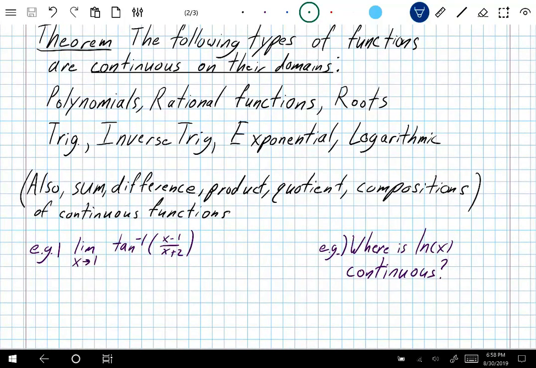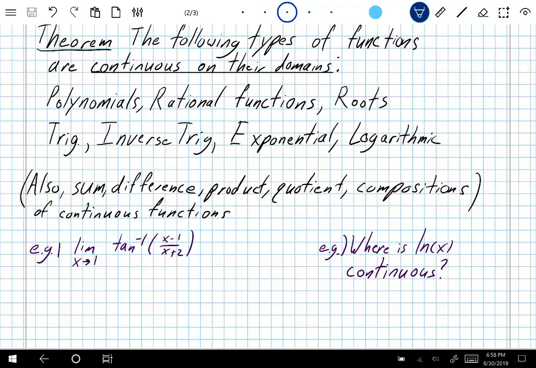Okay, so we just need to know what is the domain. This is a composition of functions. I need to know what is the domain of this. This is an inverse trig and this is a rational. So what is the domain? Maybe it's been a while since you've thought of a trigonometric inverse. I'm going to tell you right now, there is a best one. There's one that is my favorite. It shows up the most places. It's the winner. It's a really nice function.